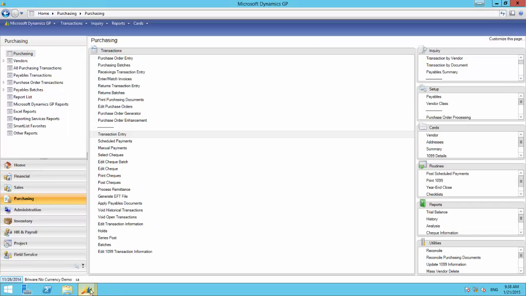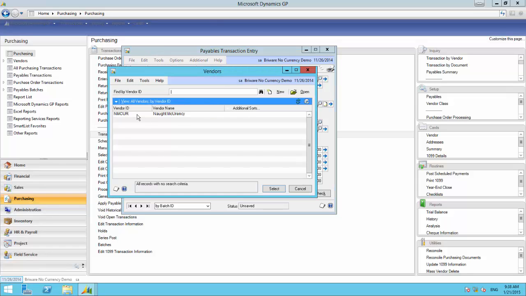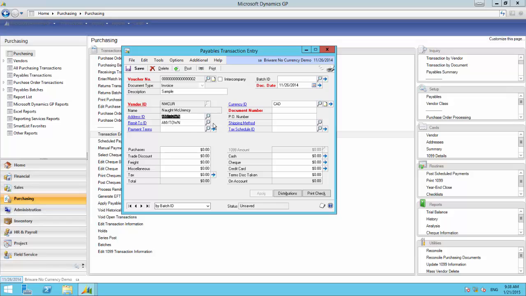To enter a transaction in the foreign currency, I'm going to flip over to accounts payable here. We're going to enter a transaction for our vendor, Not Currency. Not Currency lives in any town, so we're going to go ahead and select all that. We're going to enter a $100 US dollar purchase. Now notice that the currency account here stayed as CAD. In my environment, because I have other currency companies set up, I did have to select a functional currency. In your environment, you probably wouldn't see any currency because you wouldn't have set that up.